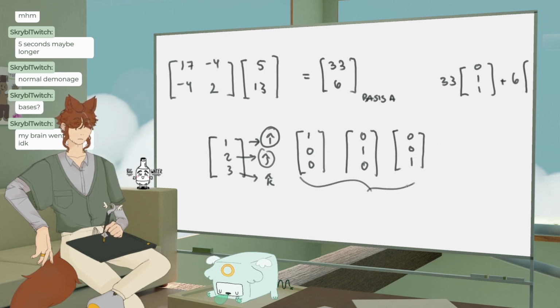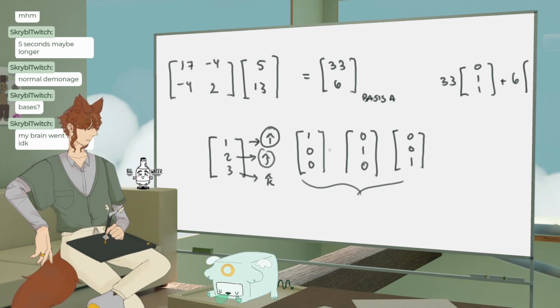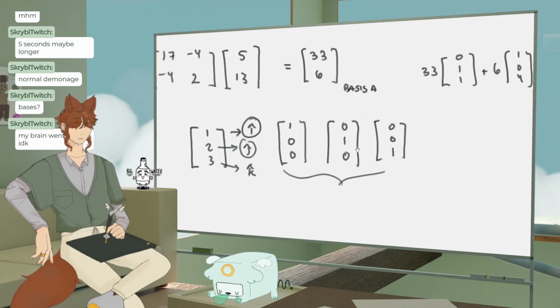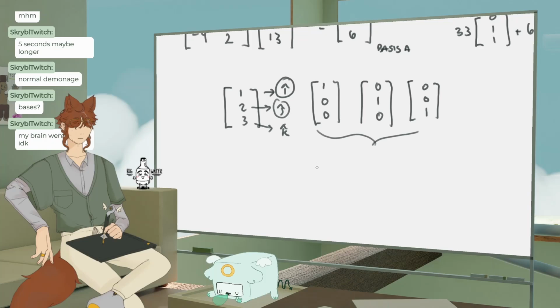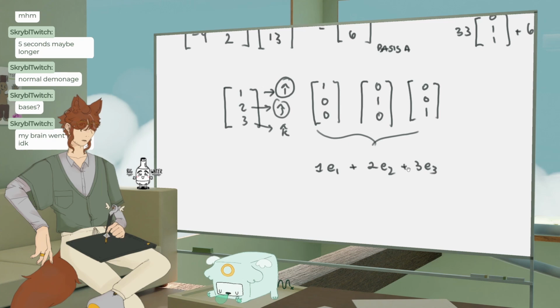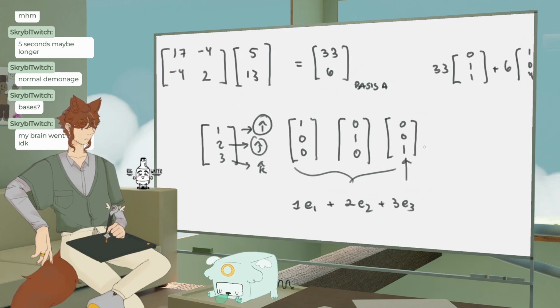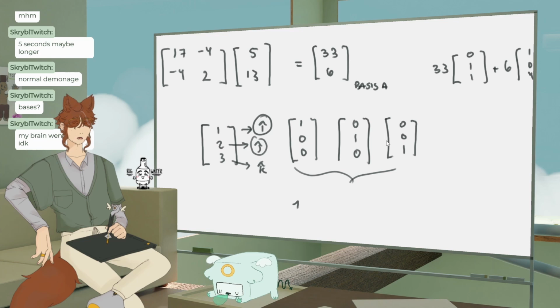And this is called a standard basis because it's the easiest way to represent stuff, right? If you want to make 1, 2, 3, you say, okay, I have 1 times my first vector plus 2 times my second vector plus 3 times my third vector. Because they're just ones, right? But you can also say that these vectors are different things. You don't necessarily have to have these 3 vectors here.